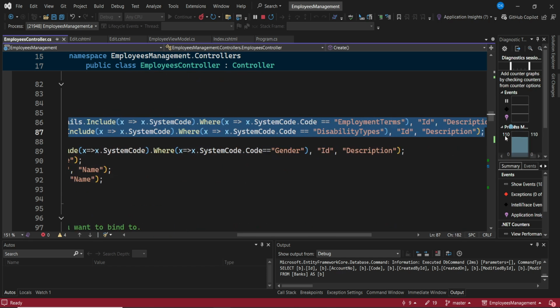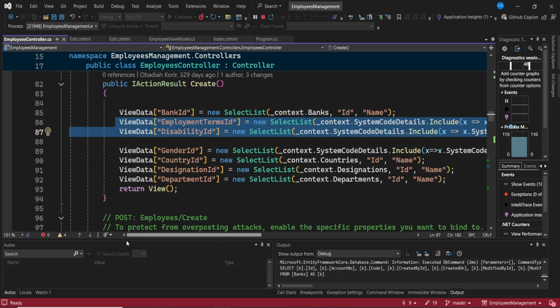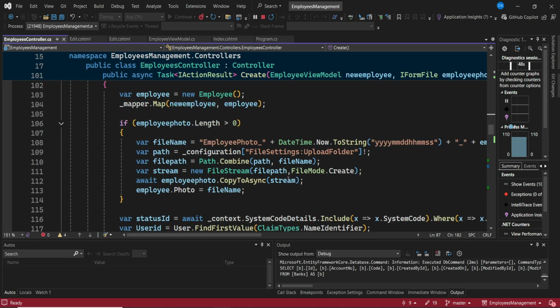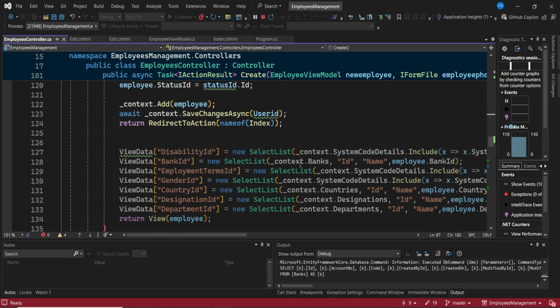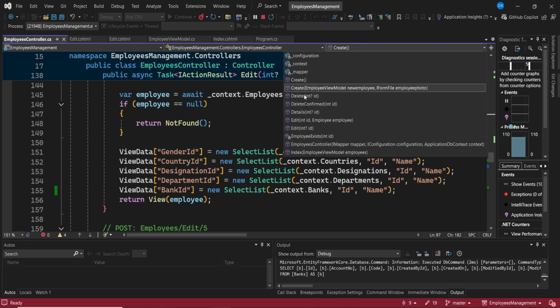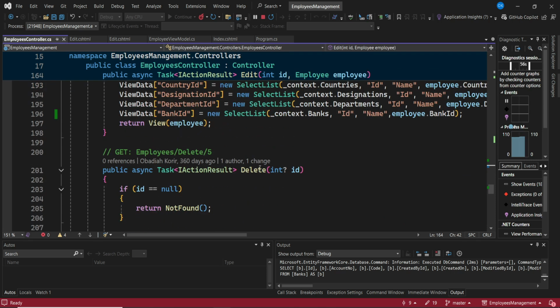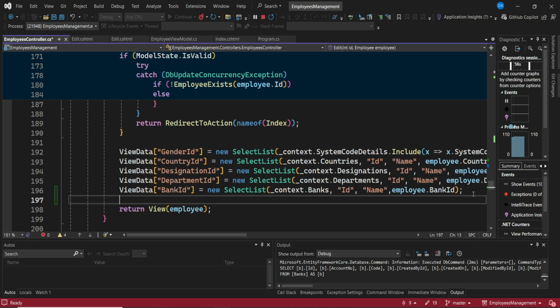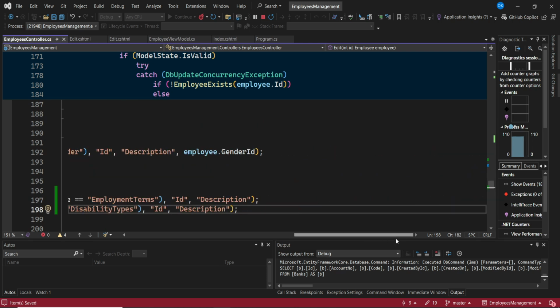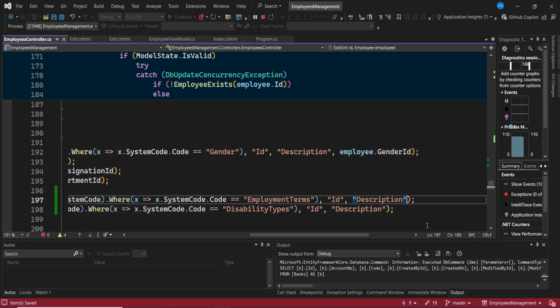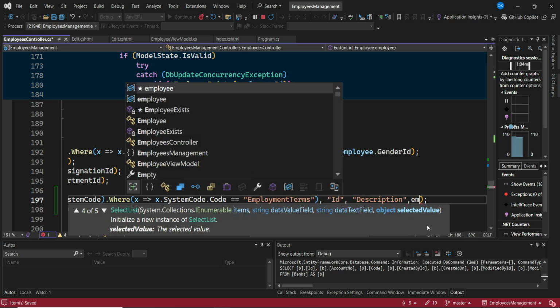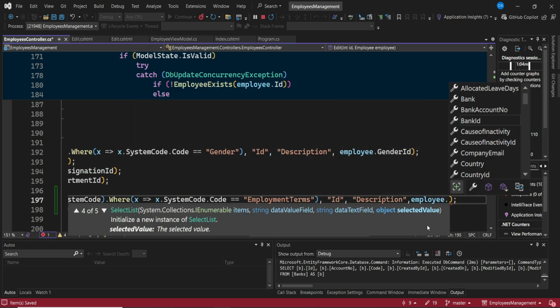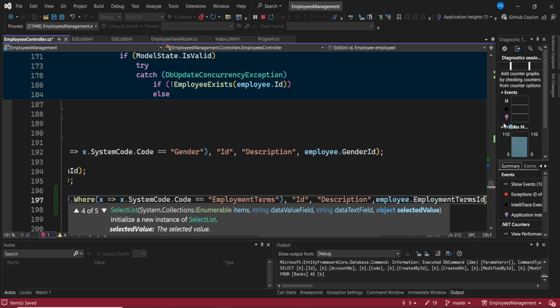So we need to copy this and we need to have it on our edit. So if we go to edit, so where is it? We can actually navigate from here. Then we can have these ones here. So we have that, but for this case, I'll actually add now the employee, then dot employment terms ID.